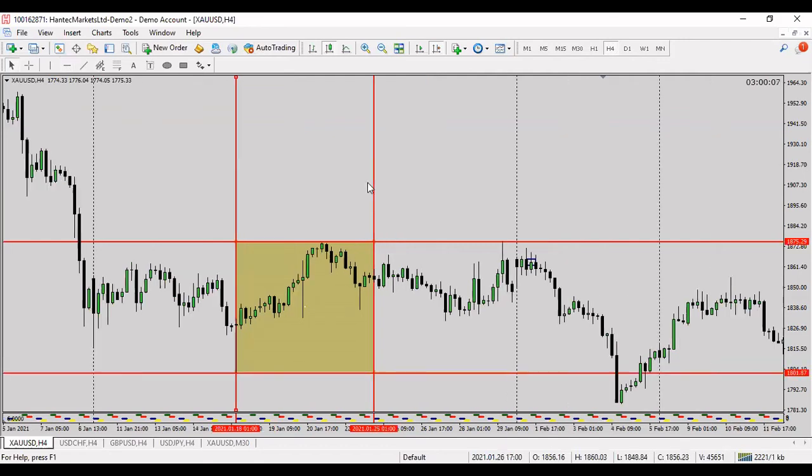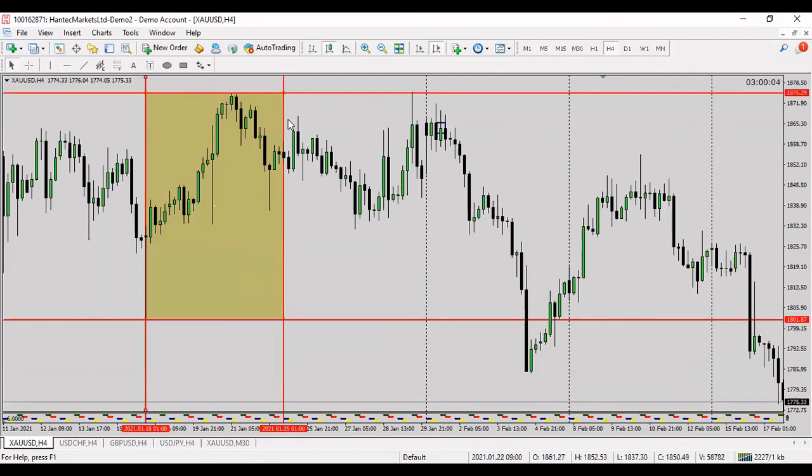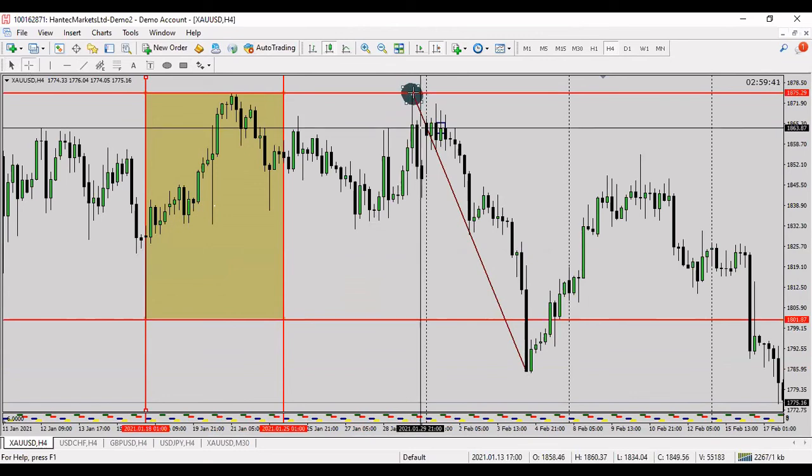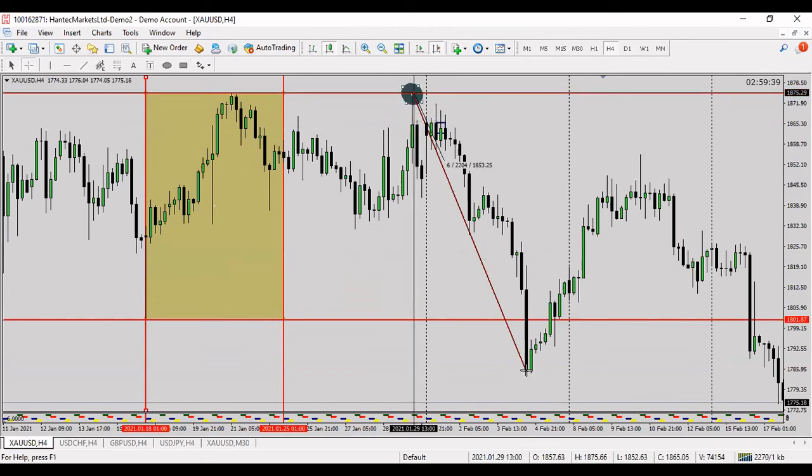Now look at what happened the following week. After the market traded up into that high, it sold, and the selling even entered into the week after. So this was where it got rejected, after it traded into the resistance level from that week. And look at how long it sold for, all the way from there down to this level. How many pips? Let's calculate. So assuming you caught this trade here and you're able to hold it up to this level, that is 899 pips, almost 900 pips. Almost 900 pips on gold.